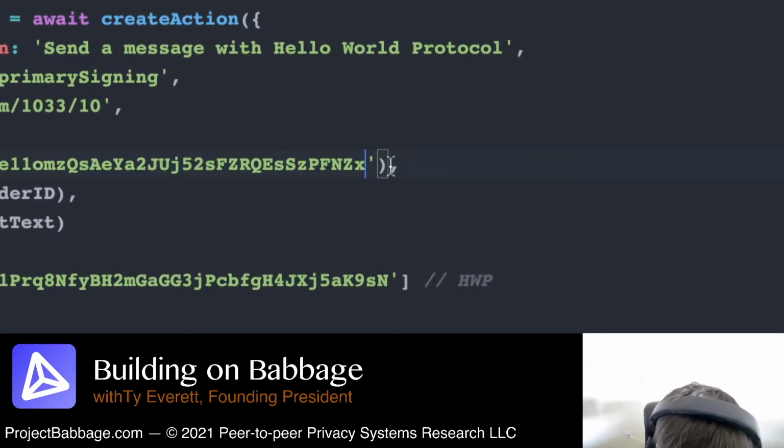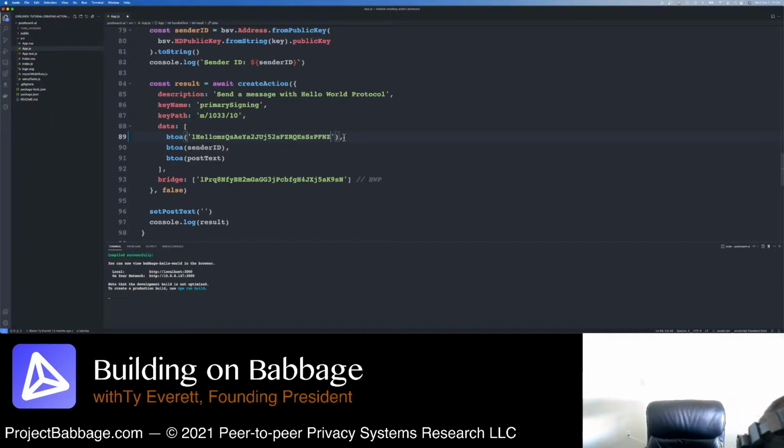If I got rid of this X here on 89, suddenly this is no longer a valid HWP message. So if I wanted to define maybe a different message format, or if I wanted to allow people to have displayed screen names on this message platform, which is what we're going to be doing in our custom bridge here, I would not be able to do that because I would be restricted to only creating transactions that comply with the rules of existing bridges.